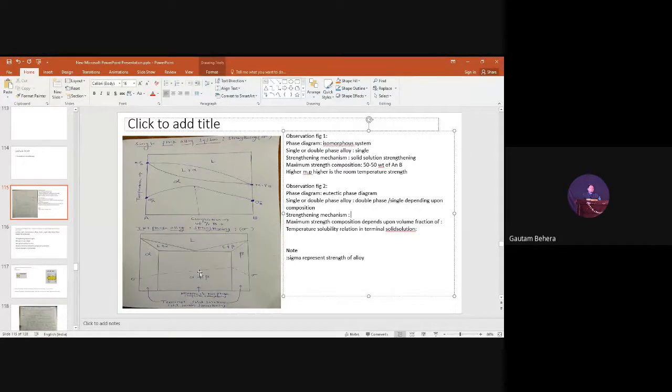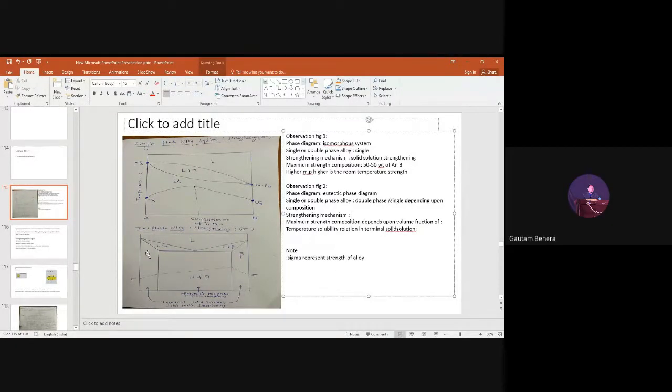Now, similarly, suppose you have a single phase beta in an alloy, and I add alpha phase into it. Will the strength remain the same or become different the moment I add alpha phase into the beta? Different. So it depends upon the types of phase present: whether it is a soft phase or a hard phase. Yes or no? Very good.